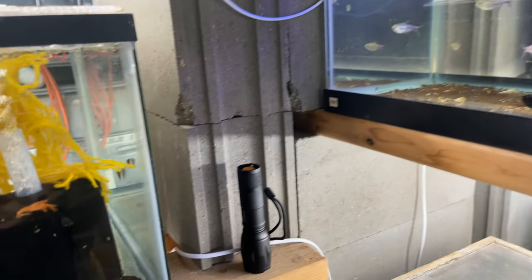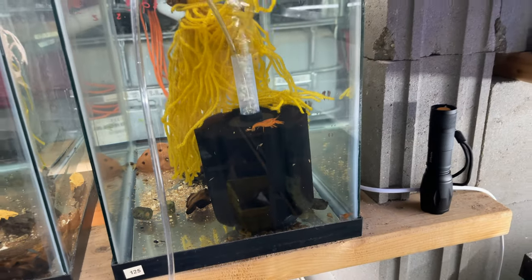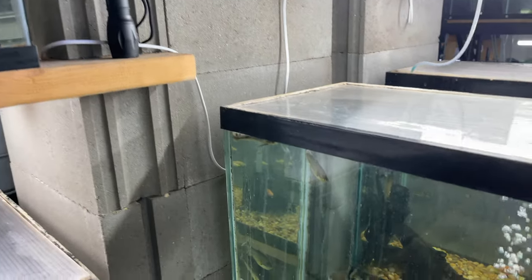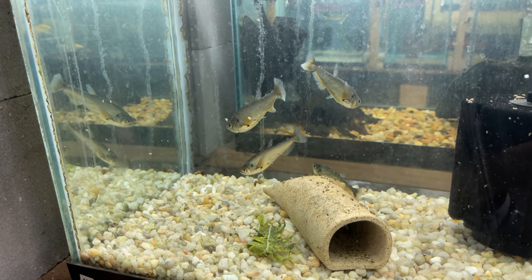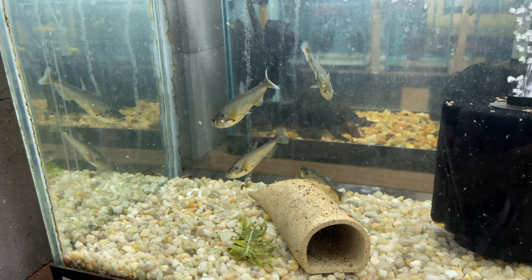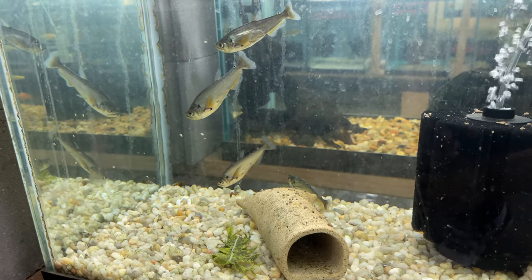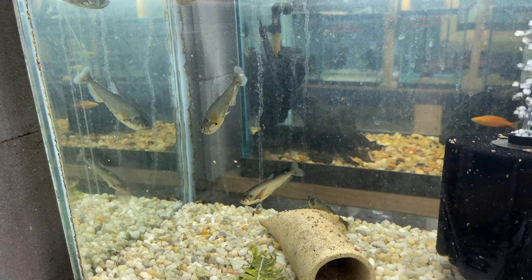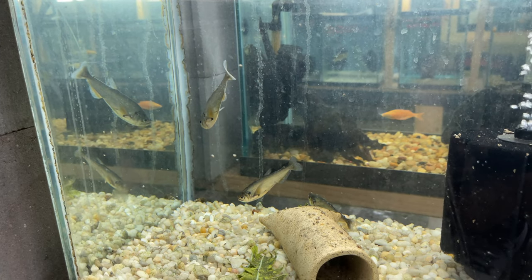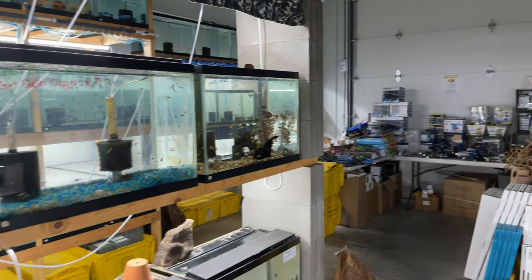Got some blue tetras — looking good. Look at the little dark crayfish. What is these guys right here — a piranha? Wow, he got some piranhas up in here. Wow. Vampire tetra — these guys have some really big teeth once they get bigger. That's crazy. I'm going to have to look into getting one of those — I think that'd be super dope to have in an aquarium.